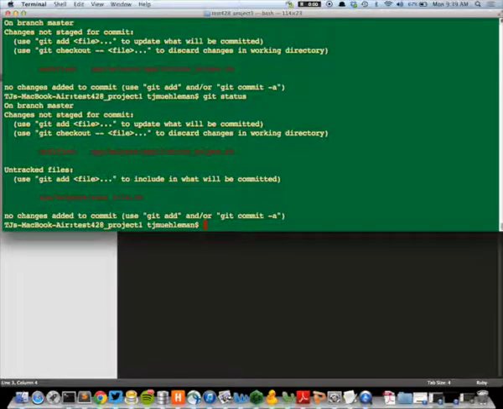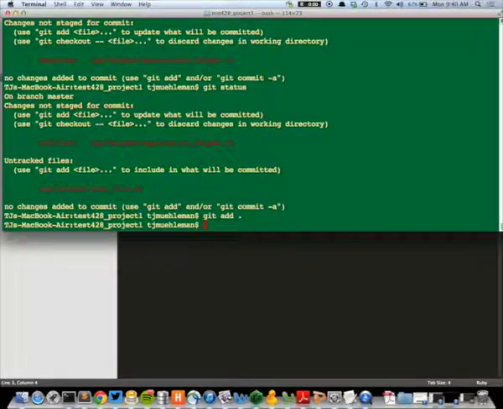Not quite. Add it. We need to add this, right? Add is how we tell Git to start tracking these files. We haven't told it yet. Now, how do we do that? Git add dot. Okay. The dot is like any file in this folder. So we are in the test 428_project1. Since we added a new file, we had to go back and say, hey, track everything again. Well, what it'll do is scan for any new files. It won't modify any existing ones.